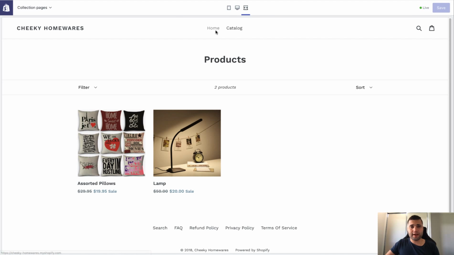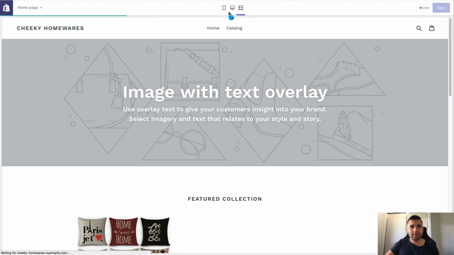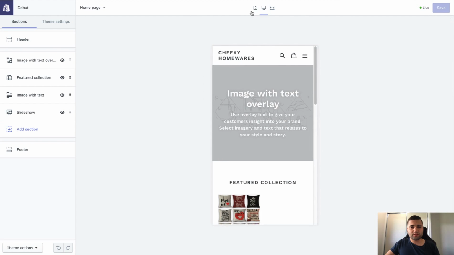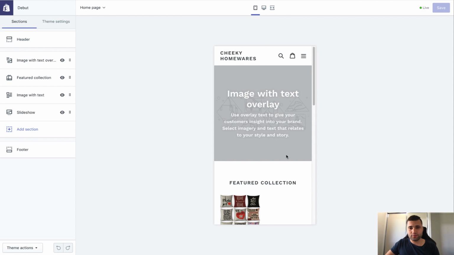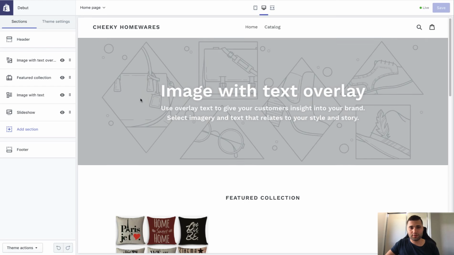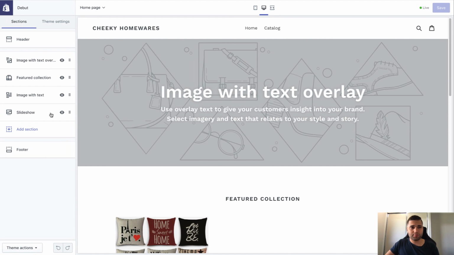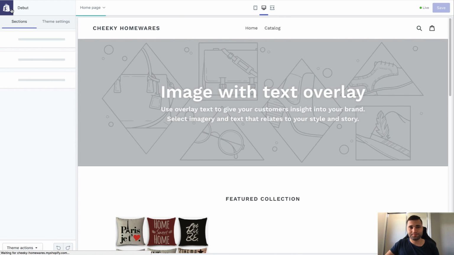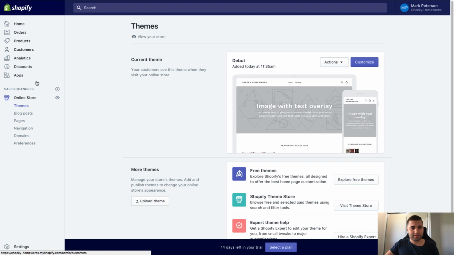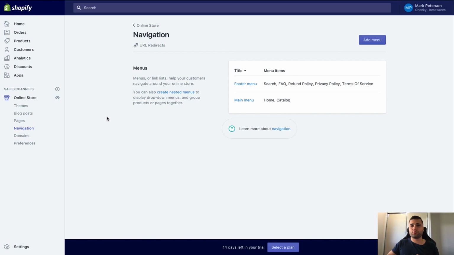But we still need to create our menus for there. So what we're going to do now, just these guys, that's how you can view mobile view, or if you wanted to view it on like computer. And if you wanted to get rid of the little settings sidebar, which we'll go through those settings very shortly. So we'll go back into our Shopify, back into our navigation, and we want to create like a little drop-down menu at the top. So just where it says main menu, we want to click that.